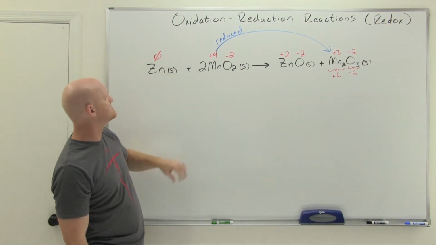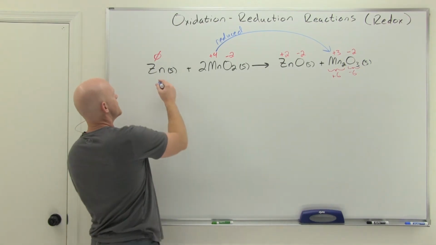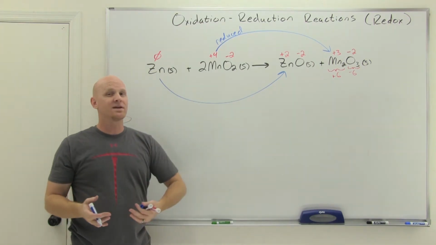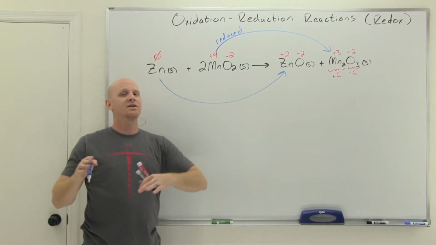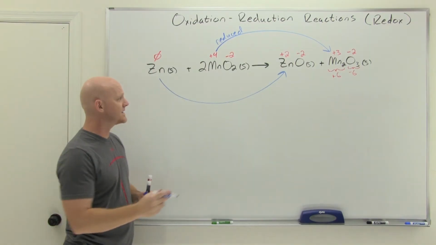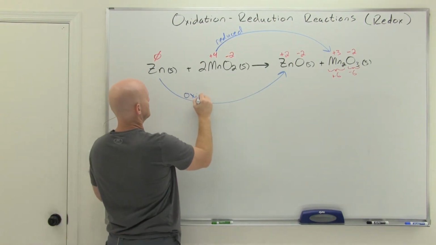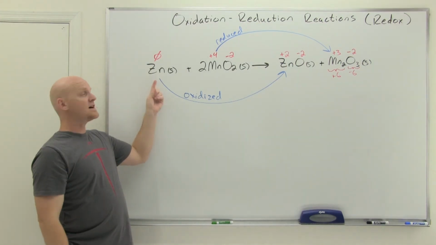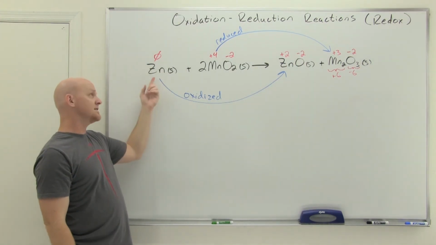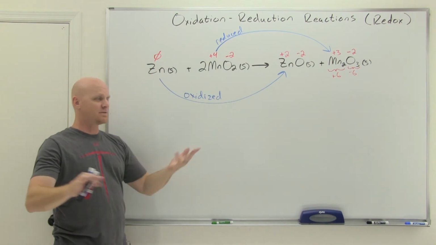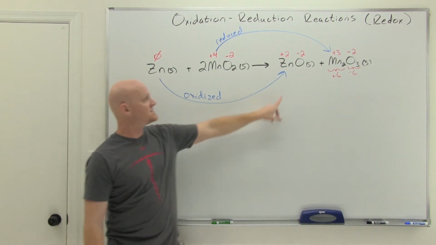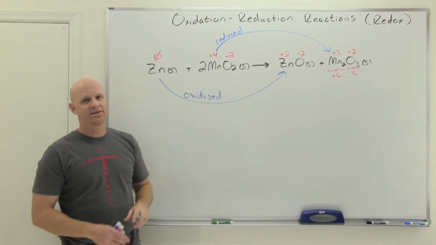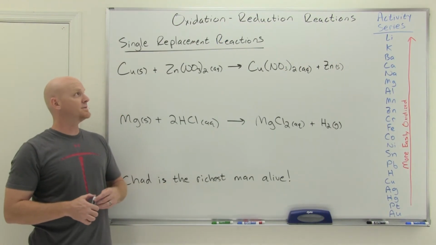All right, so manganese is getting reduced, but zinc here, on the other hand, is going from 0 up to +2. And if you're getting more positive, it's not because you gained positive charges. Again, the key is you lost electrons, you lost negative charges. And so you got oxidized. And whether we say that zinc got oxidized or zinc solid got oxidized, listing the whole chemical species, same difference. But did zinc get oxidized in ZnO? No. Again, it's never the products that got oxidized or reduced. It's always the reactants.